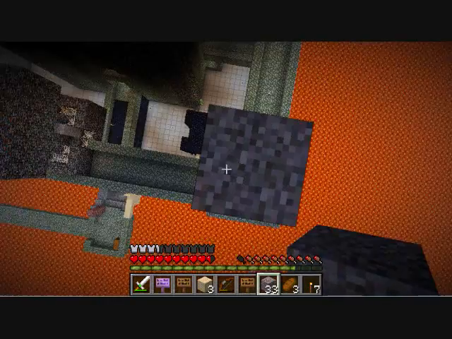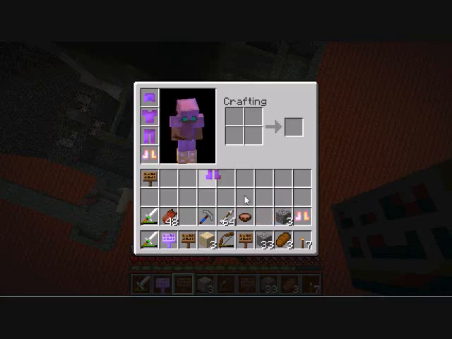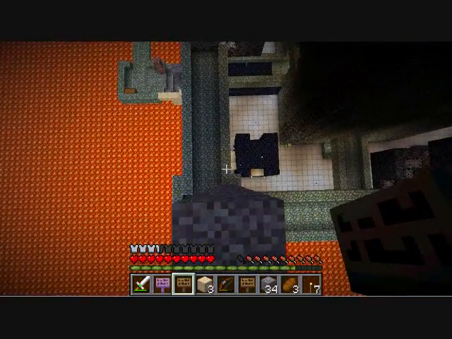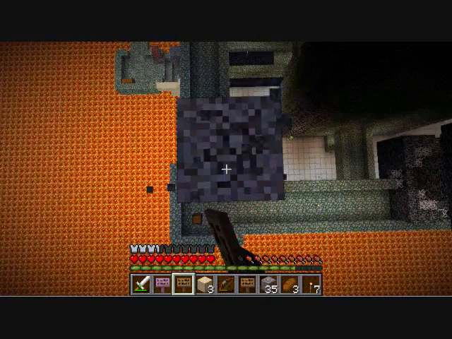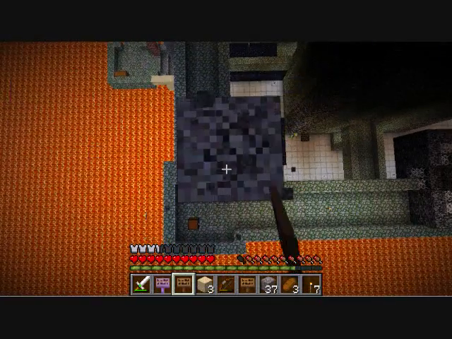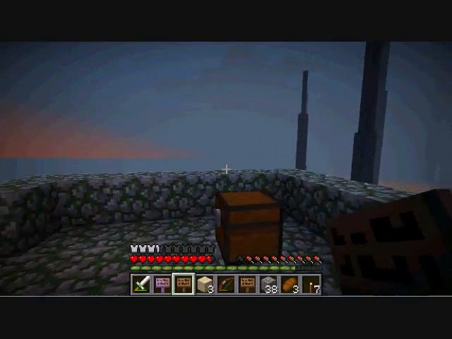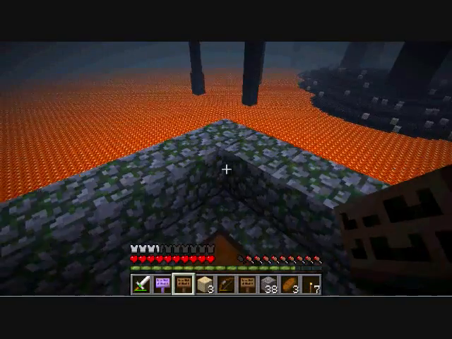Okay, I don't have... Here. Let's see what this does for me. Feather falling 4. I'm still worried that it'll kill me. Okay, let's see. Wow. 1 damage. Okay. Don't I look cool with my gold boots?